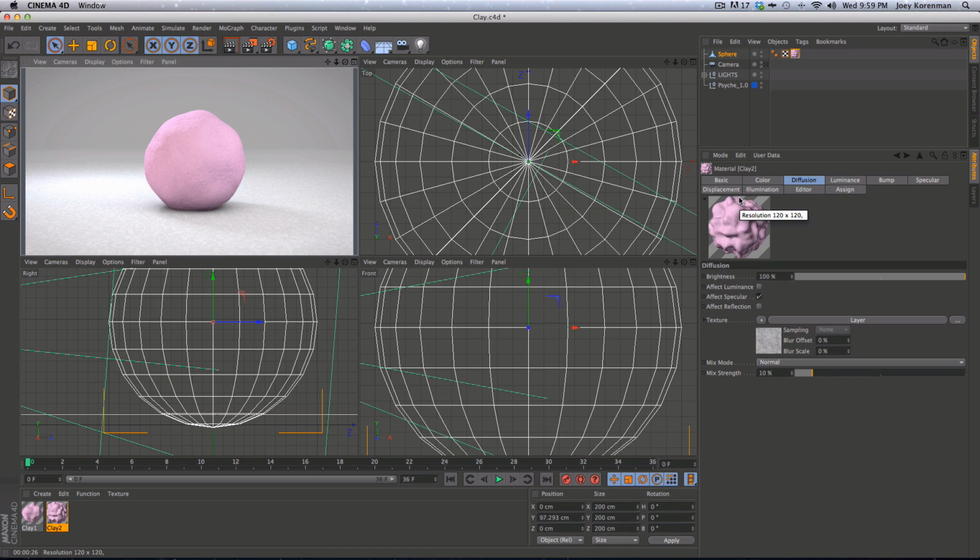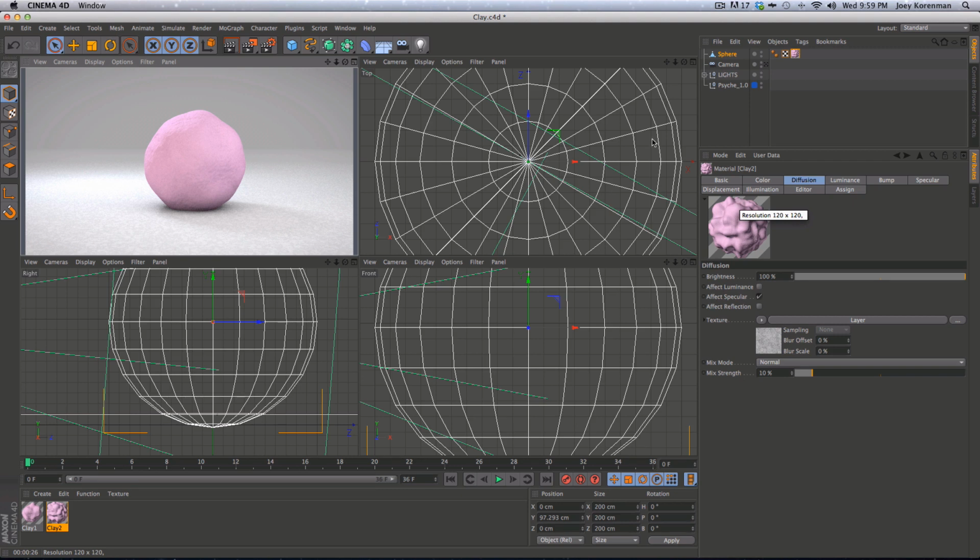So if you look at that, I could nitpick some things, but I bet if you showed that to somebody and said, look, I took a picture of a ball of Play-Doh, they would believe that that was real, okay? So now we're going to use this as our texture, and now I'm going to show you guys how to animate a quick little animation, and then we're going to set it up to render and fire off that render, and we're going to check out what it looks like.